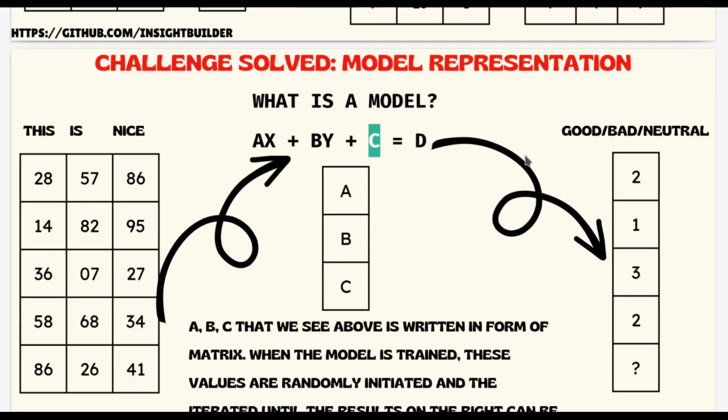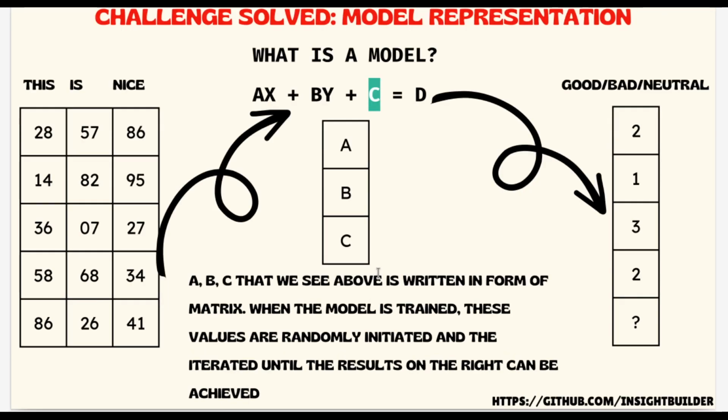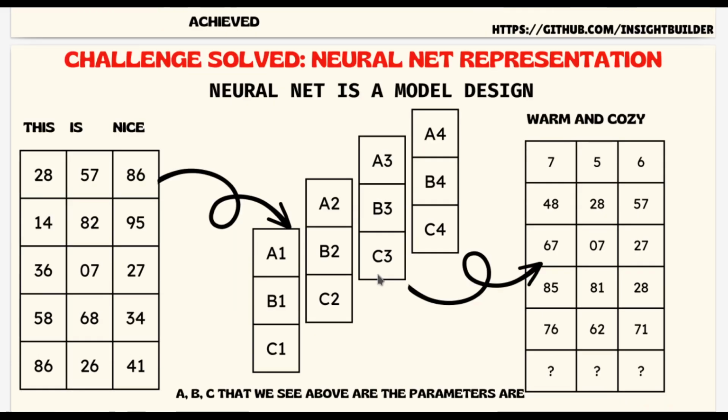Here, this particular model is a simple single-column matrix like A, B, and C. Now think about a matrix which is not just a single column. It is going to have multiple columns. So here you see A1, B1, C1, and like this there will be multiple other columns in the same matrix. In the same way, there will be multiple matrices going on at the back in 3D. That is a neural network.